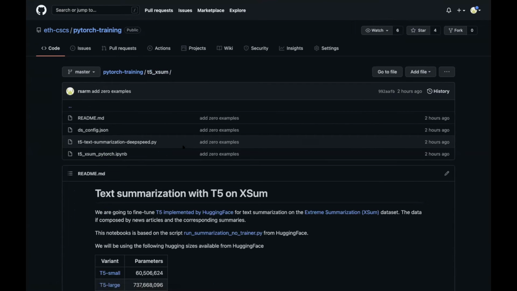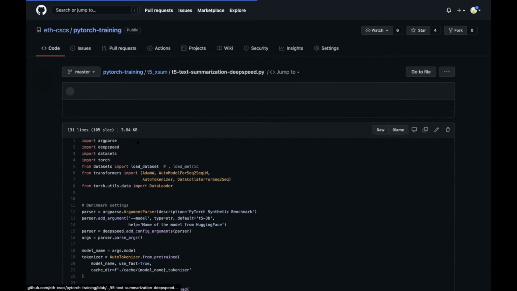Okay, so this is the JSON. Of course, every one of these fields, like the optimizer or zero, has many other configuration parameters that you can play with. But to start, I think it's better to start with the defaults and then slowly learn what each parameter does. So let's have a look at DeepSpeed.